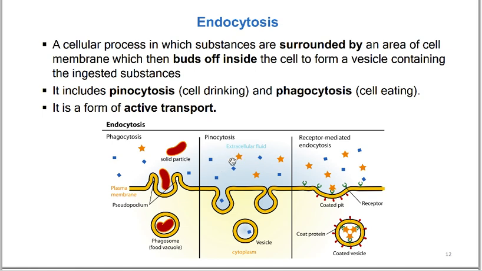And pinocytosis, the cell can drink. That means extracellular fluid can be taken into the cell as a vesicle. This is called pinocytosis. And another is receptor mediated endocytosis. So there should be something that will attach to the receptor expressed on the host cell and will be internalized. So there are three different endocytosis processes through which a cell can internalize different outside molecules, and it is a form of active transport. That means an energy consuming process.